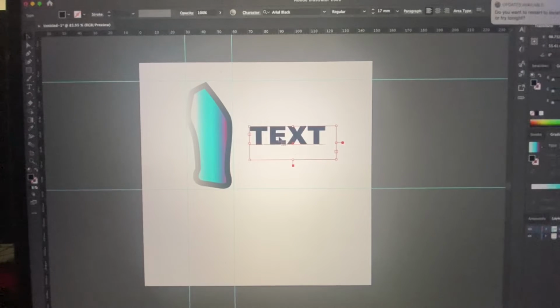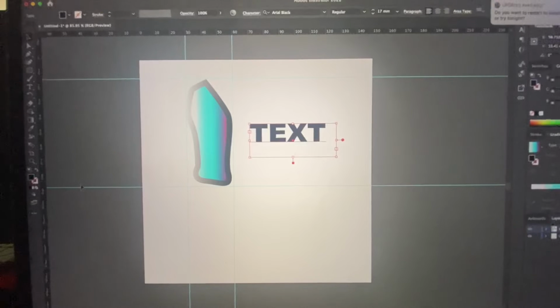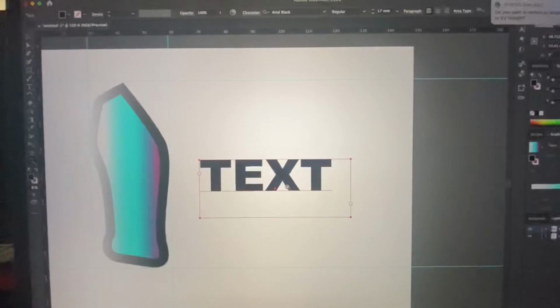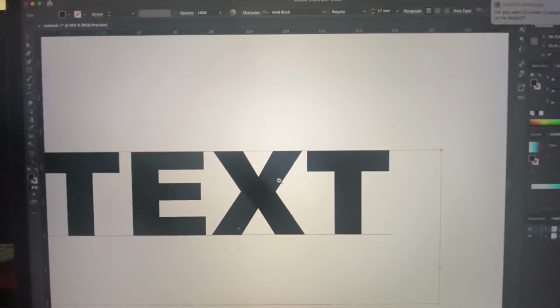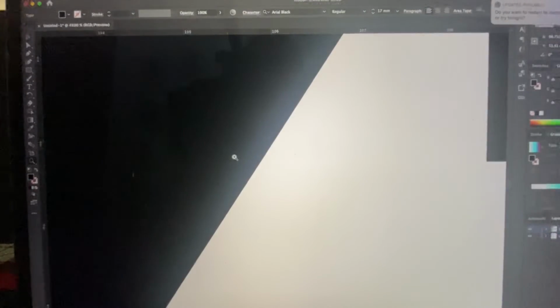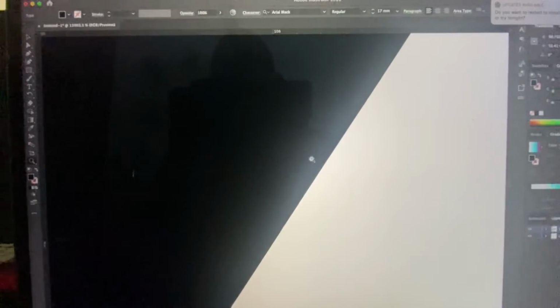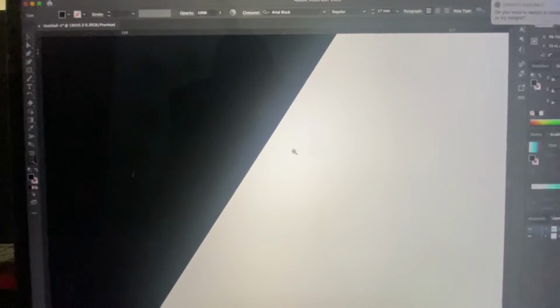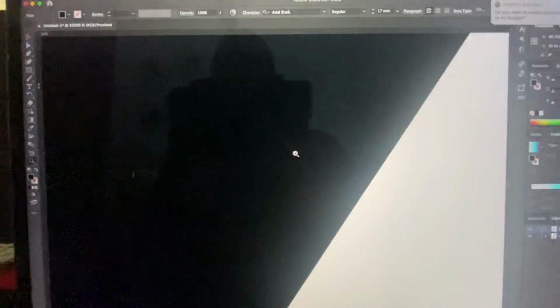So a vector line basically means if I get close to this, if I really take the tool and get really close, and the closer I get, no matter how close I get to this, it's still going to be a line. See that? I can get really, really, really close. So this is called a vector.